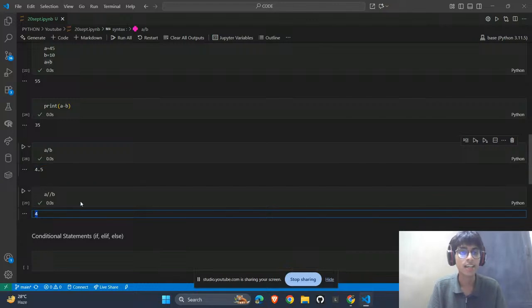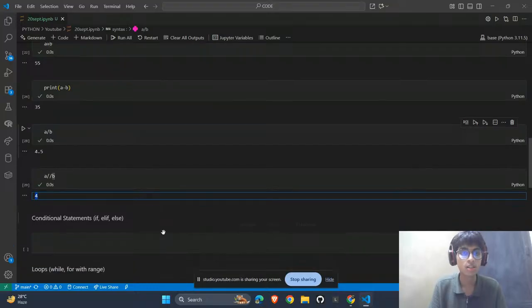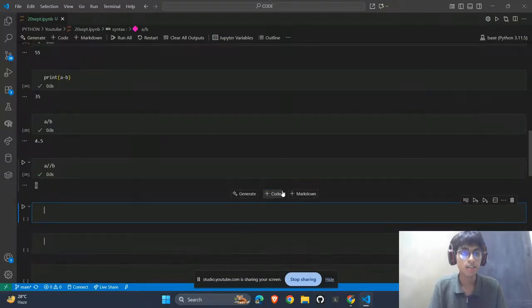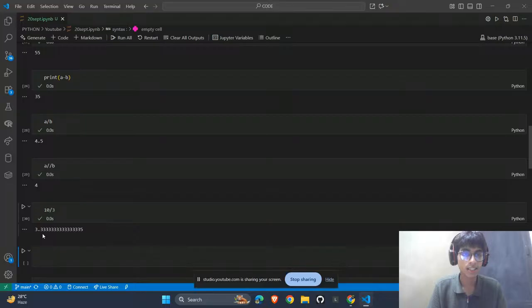Suppose I take 3.55555 and convert it into a floor function, it will only take 3. Suppose I have 10 divided by 3, it will be 3.333 and lots of digits, and if I use double divide, it will remove everything after the decimal. Hope you got what I'm trying to explain. This is basically the floor division.